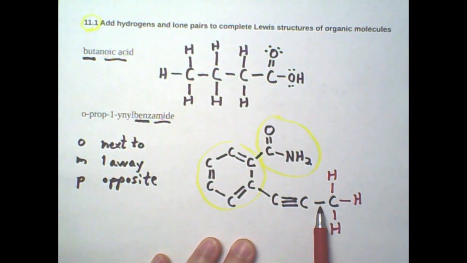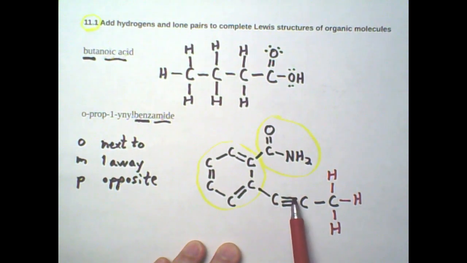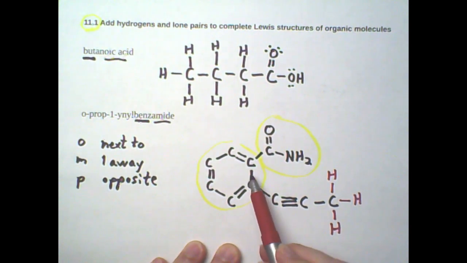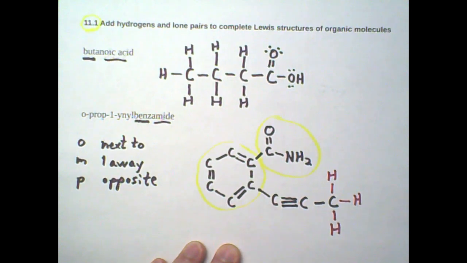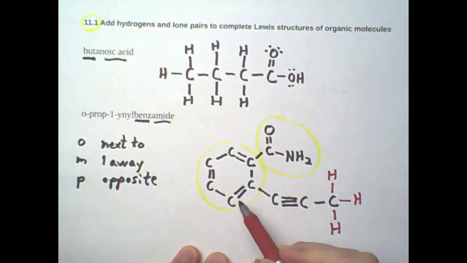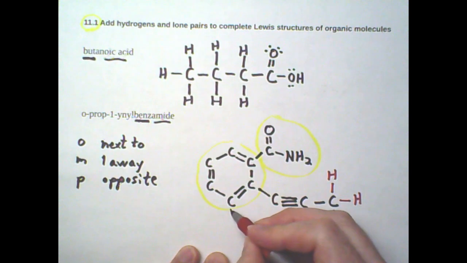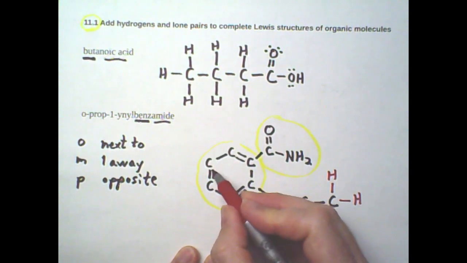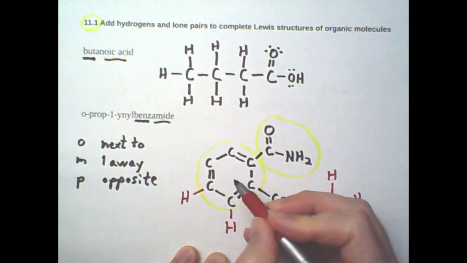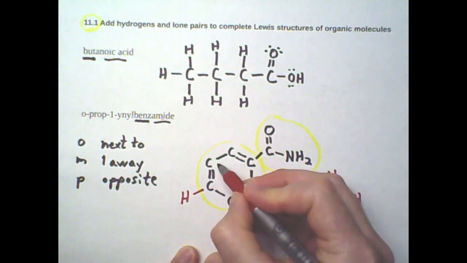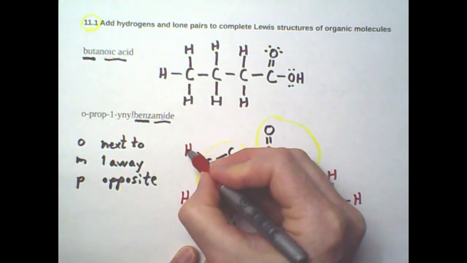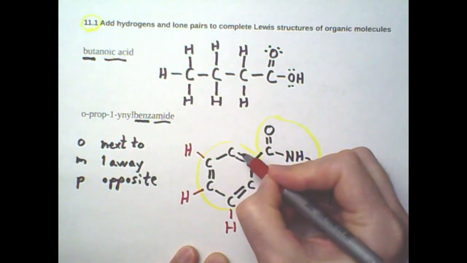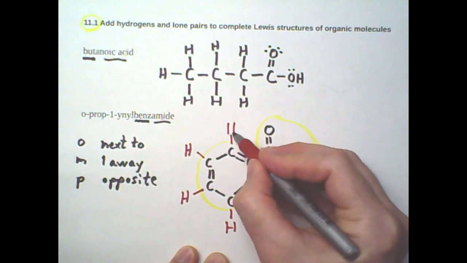We go next to this carbon. It has 1, 2, 3, 4. It's done. Go to this carbon. It has 1, 2, 3, 4. It's done. Here, 1, 2, 3, 4. Complete. To the bottom one. 1, 2, 3. Going to add a hydrogen. Next one. 1, 2, 3. Add a hydrogen. Next one. 1, 2, 3. Add a hydrogen. Now we're up at the top. 1, 2, 3. Fourth is a hydrogen.